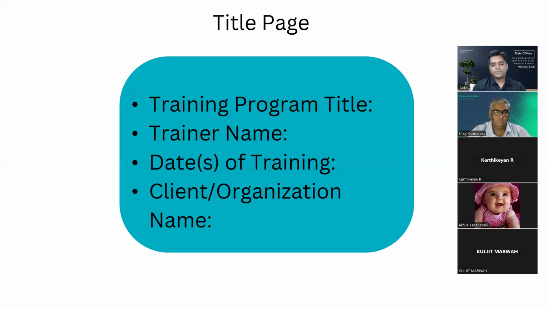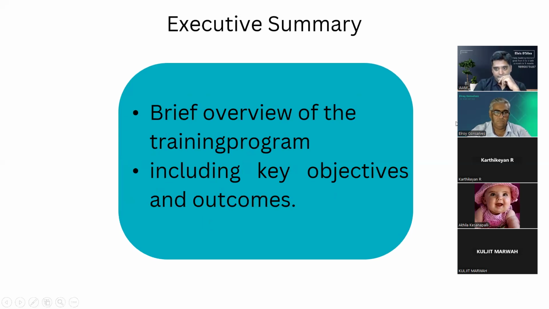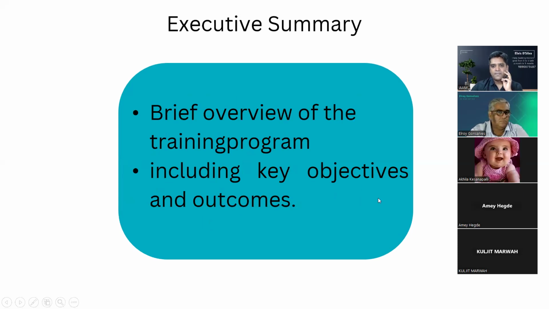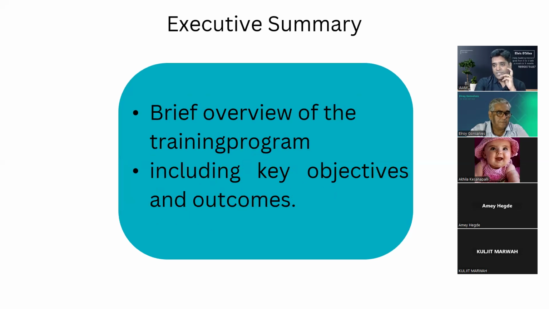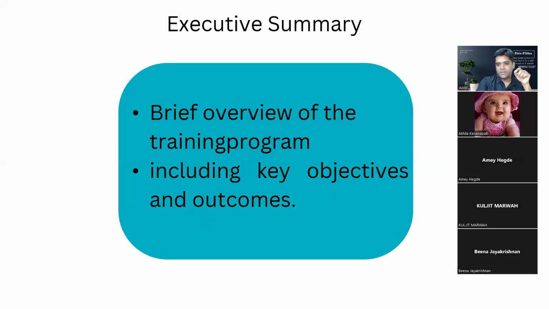The next, the second header, is an executive summary. So the brief overview of the entire training program, just a top view that this was a program and all these sessions have been conducted. Just a skeleton. I'll be sharing this PPT with you right away in this chat box. It's a bird's eye view in 1 or 2 lines, not a description. The second sub-point includes the key objectives and outcomes. Not all the key objectives, just the major key objectives and outcomes.